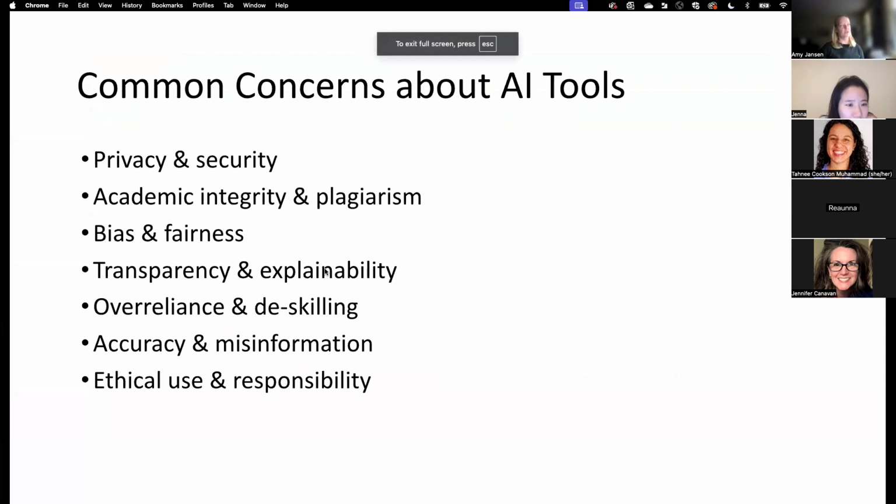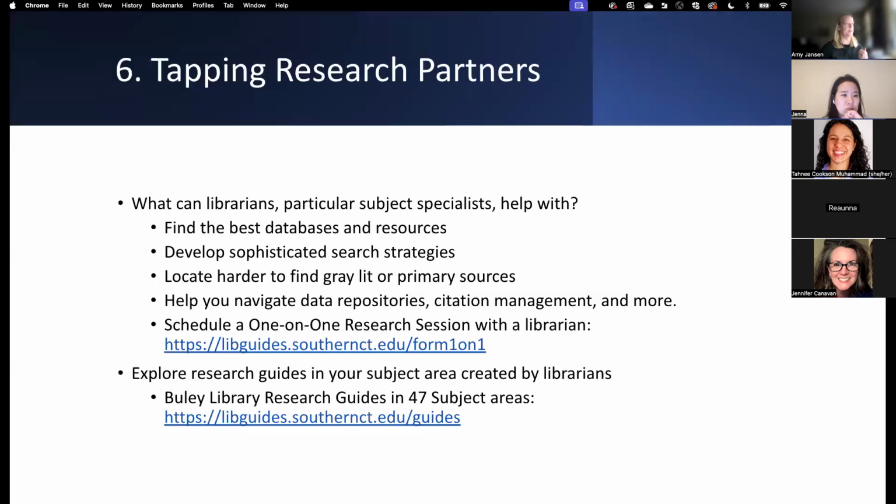So I have the common concerns about AI tools. Just do not upload Southern's materials, like an article you pulled from one of our databases, into something like Gemini or OpenAI's ChatGPT, because you're basically giving it that article, and now it's in their data bank. It's kind of a free gift to them. That's all proprietary material that we have subscriptions and licenses to. So it's just a caution. I'm just mentioning that.